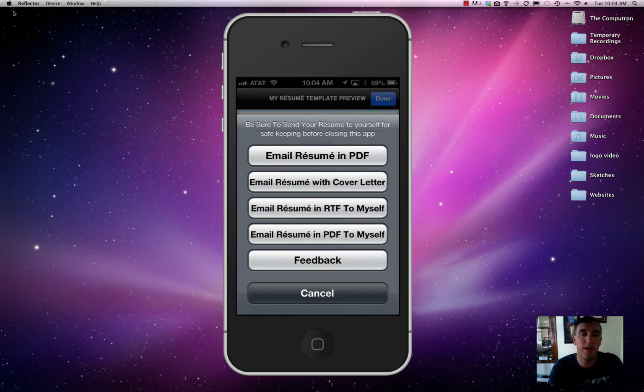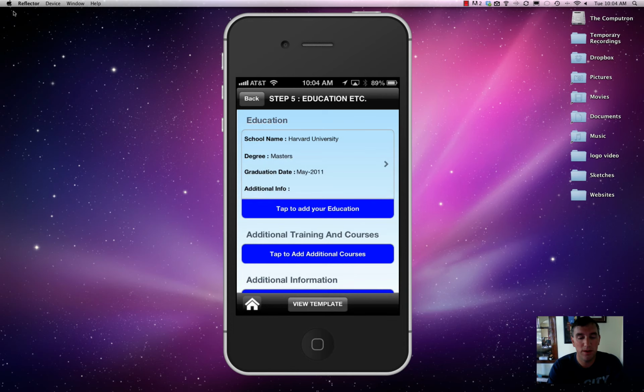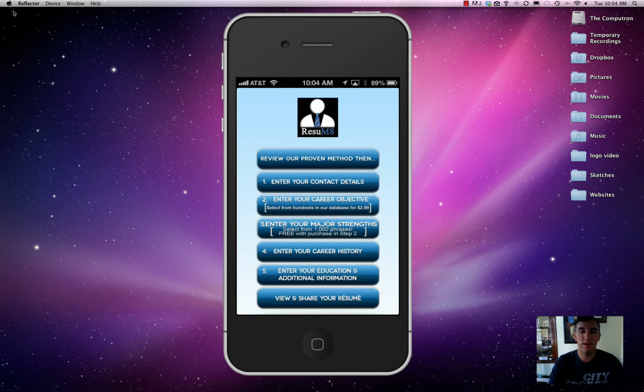And this is what I was saying about then taking it into Word. So you could email it as a PDF or make a cover letter, or use the rich RTF, the third option, which is rich text formatting, which you can then copy and paste stuff out of and throw it into your preferred Word editor. So it's literally as simple as that. We're going to go back to the home button, and that's about it. So it's called Resum8, as you can see right here, Resum8, and it's free and worth trying. Good luck.